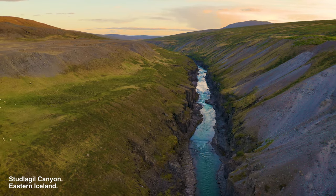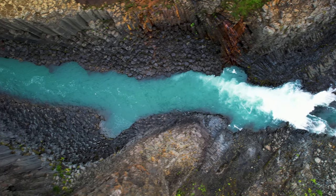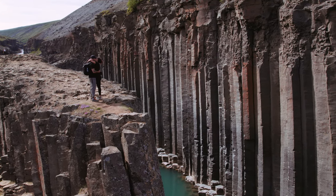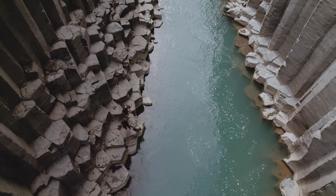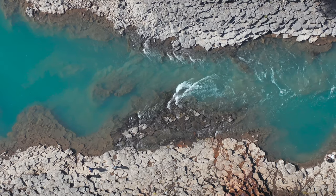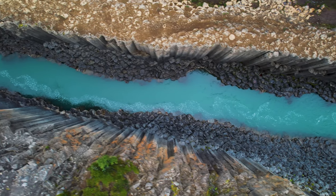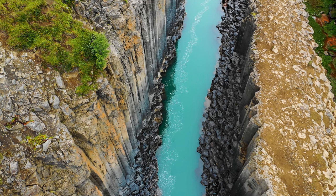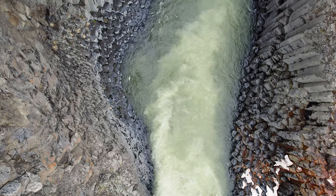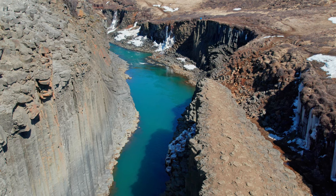Tucked away in East Iceland is a canyon filled with towering basalt columns carved and sculpted by the relentless Jökulsá River. The geological gem of Stuðlagil Canyon feels alien and ancestral all at once. There's a rhythm to this place, a cadence set by the interplay of water and rock over millennia — a masterpiece of Icelandic nature. Once hidden under a thick blanket of glacial meltwater, it's only recently that Stuðlagil has revealed its full splendor. Gaze upon its azure waters framed by stone pillars and tell me you're not witnessing nature's own cathedral. Every stone column, every ripple is a testament to time's magnificent dance of pure art.